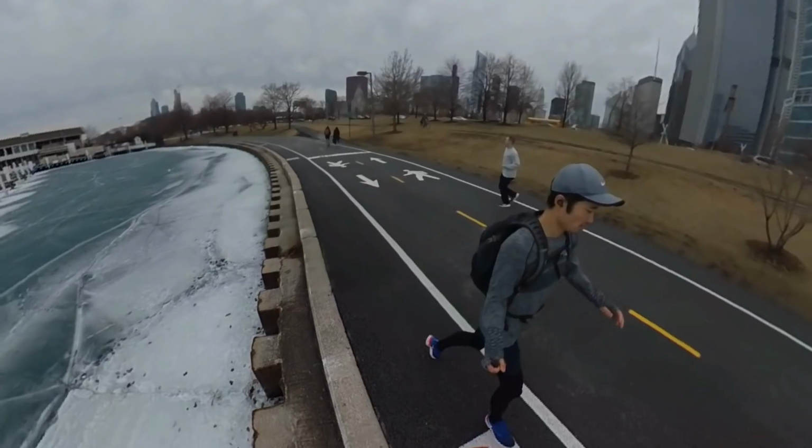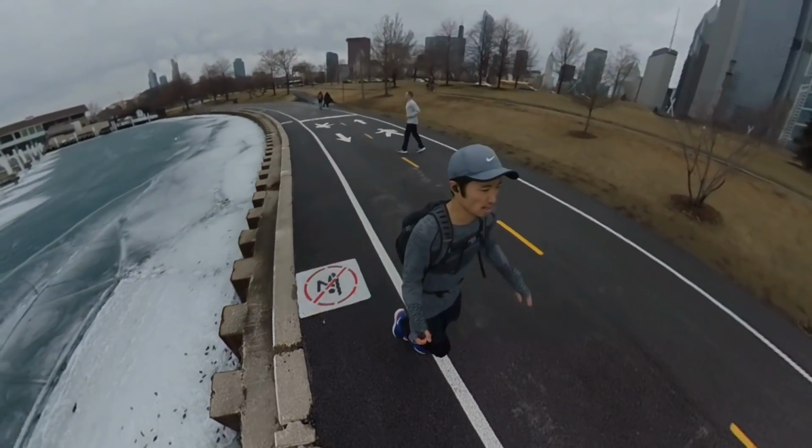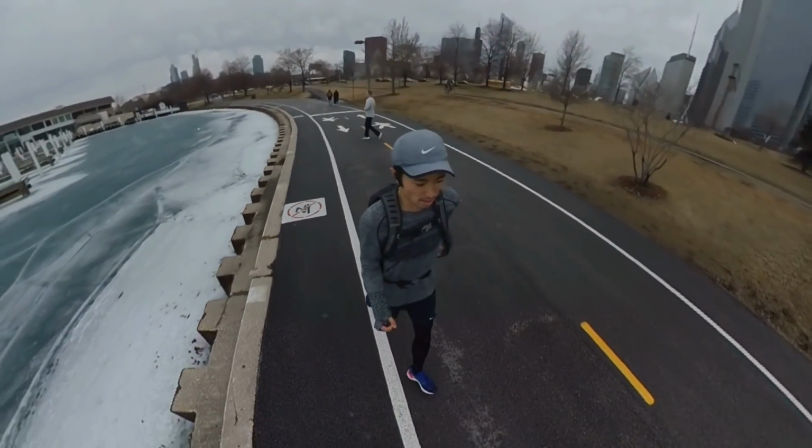If you can't, then I would say probably want to size up. I went with my regular size 9 in these and they just feel tight. A lot of times I'll wear these to work so that way I can run commute home in them. And I find myself whenever I wear these, somewhere in the middle of the day, just taking them off because there's just a lot of pressure on the toe box and the shoes just feel too tight and my feet just want a little bit of a break.